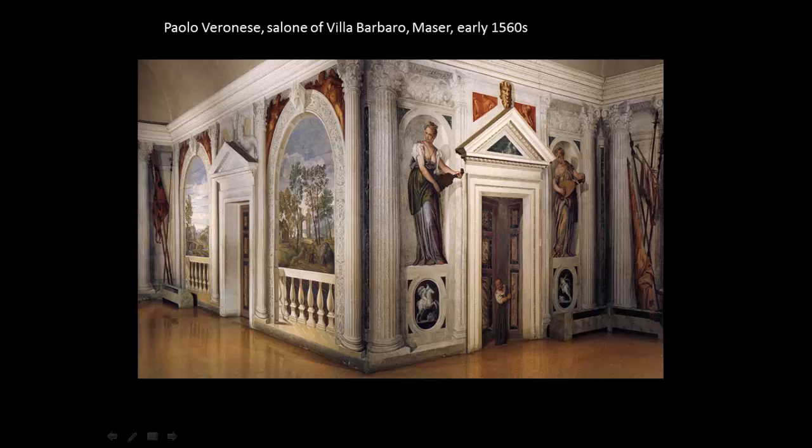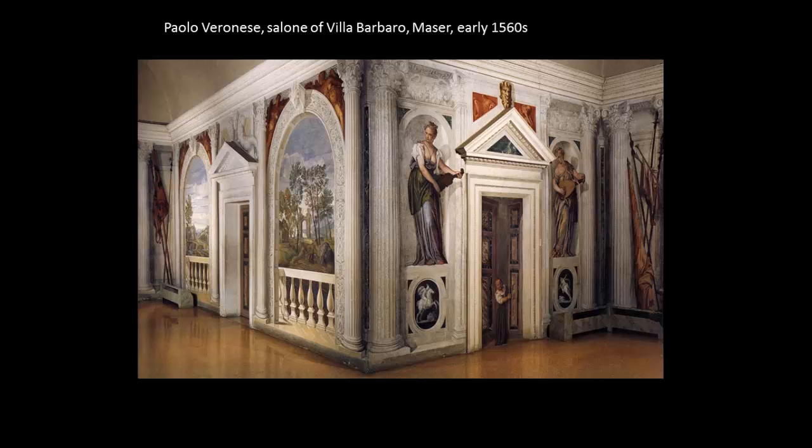And now I'm going to end with two images from a single villa that is frescoed by Veronese in the early 1560s. So he does all of the wall paintings that you can see here. He doesn't just do canvas paintings. He also is happy to work in fresco. Now, fresco is not used very often in Venice because of the climate. It's very damp there and things don't dry very well.